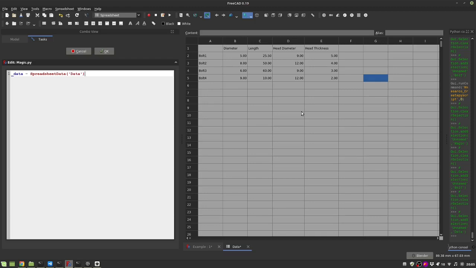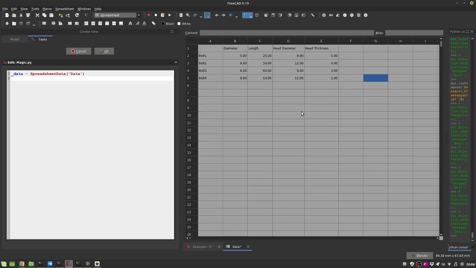Okay, and it's in the current document. If this spreadsheet is in another file, in another document, we can set the name of the file, for example, fileX hash the name inside the file. But this time everything is in the same file, so we have this spreadsheet data.